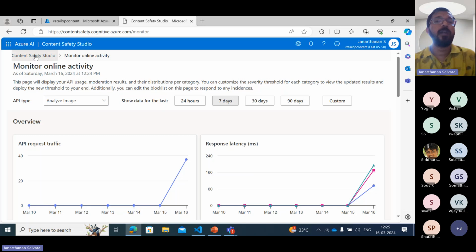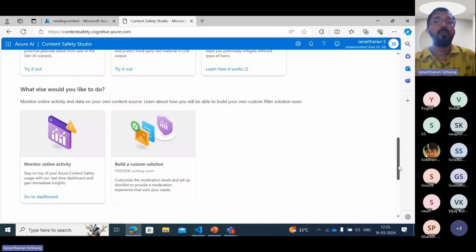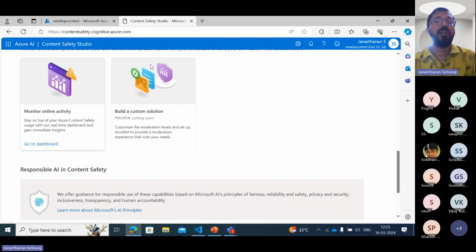Microsoft has given one option: the custom option. How will you build a custom solution for your content safety? That's a major concern. As of now, we have used existing content available in content safety. When it comes to building a custom solution, it was not available in the dashboard, not even as a preview. But how is it possible to achieve a custom solution? It is achieved with the help of the Content Safety Studio API. Using an API, we are going to achieve it.